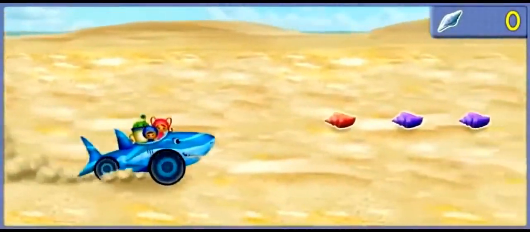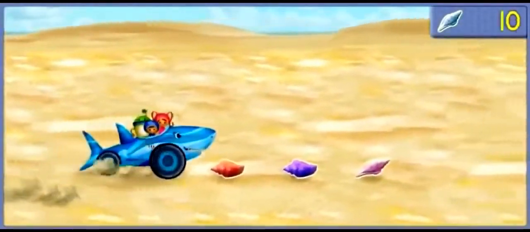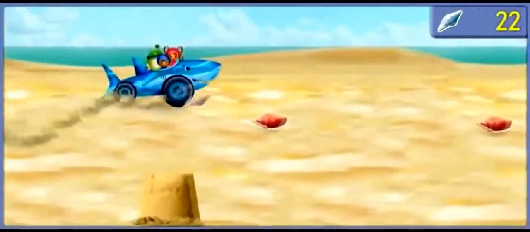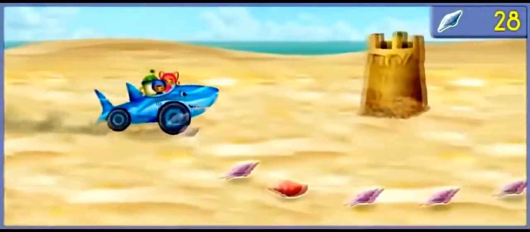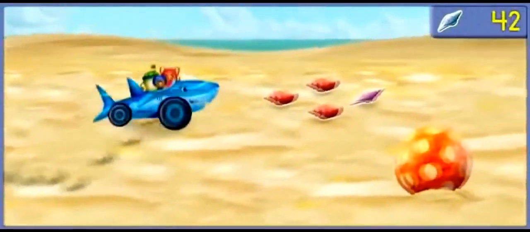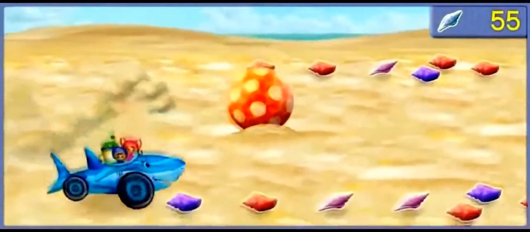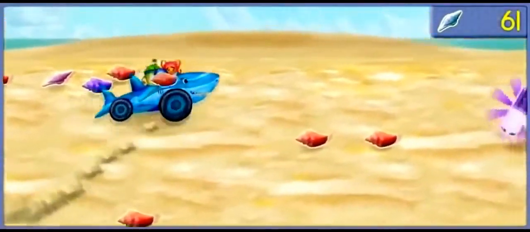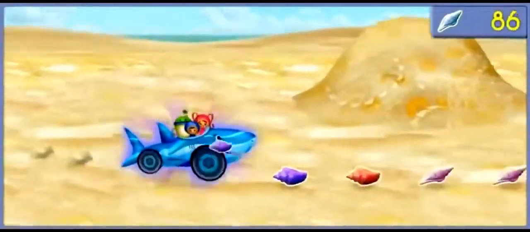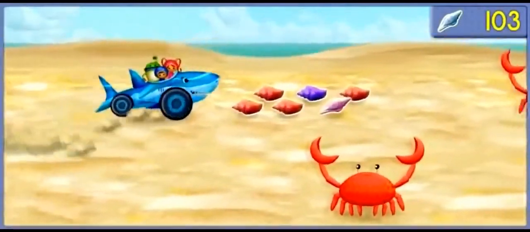I see shells. Keep collecting. Watch out for the sandcastle. Keep collecting shells. Careful. Move around that ball. Keep going. Press the space bar to jump over things. Look, a battery. Terrific. A battery. You're doing great. Keep collecting shells. Watch out for the crabs.